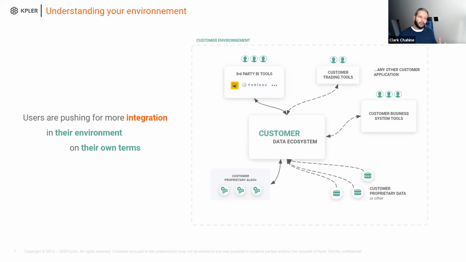A lot of you and our users worldwide have your own customer environment of data. You are building your own data ecosystem from which you are pulling your proprietary data or data from other vendors. You have plugged into algorithms as well, and you are also plugged into third-party BI tools, customer trading tools, business system tools, and many other applications, right? And it's very important for us to allow you to integrate any Kpler data and any insight that you're getting in your environment on your own terms.